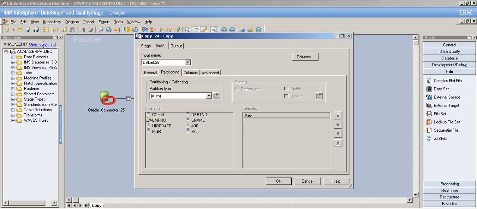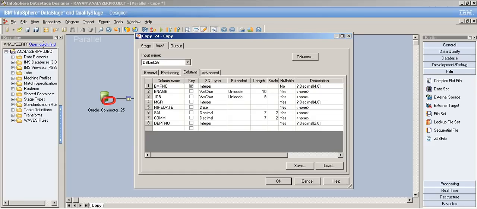We are not performing any aggregations or doing anything in the partitions, so we don't need to worry about the partitioning technique here. You can have the default partitioning technique, or whatever the partitioning technique is in the previous stage, it doesn't matter. And the columns are all there, right?